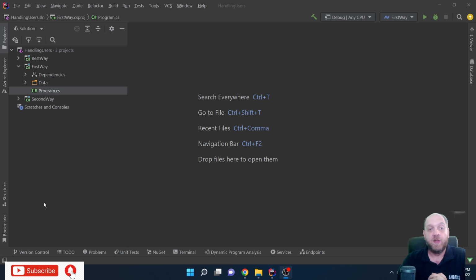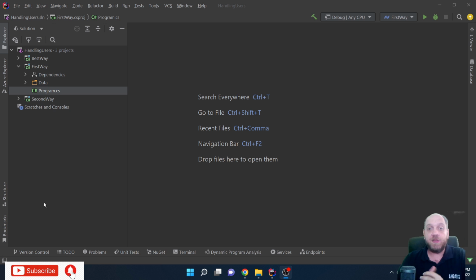in different projects from different sources, even demos from the official Microsoft documentation or on GitHub or even real production software, I think I have come across some problems that you might not be aware of, in the way that you have set up users or the way that users were set up initially, because in a lot of cases when you start to work on a project, it's not you that has defined things. But the purpose of this video is to look at the wrong ways in which you can work with users in your .NET applications and then pinpoint a best practice, or what would be a good practical way to do this.